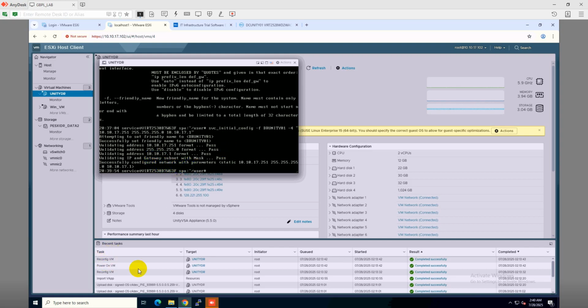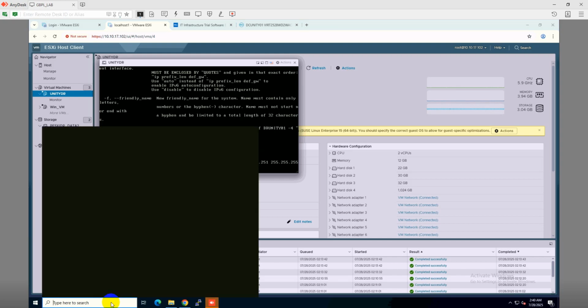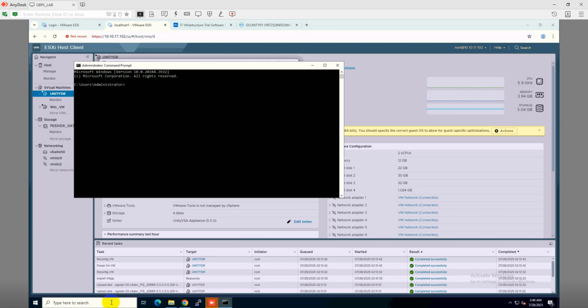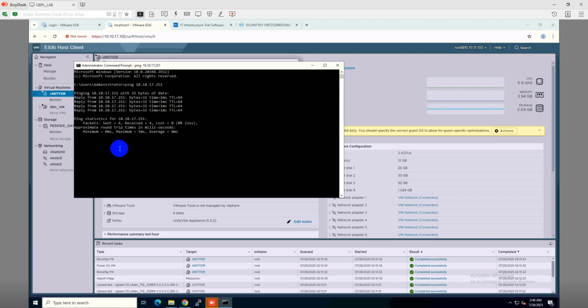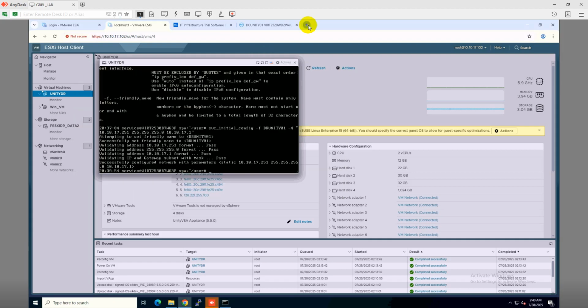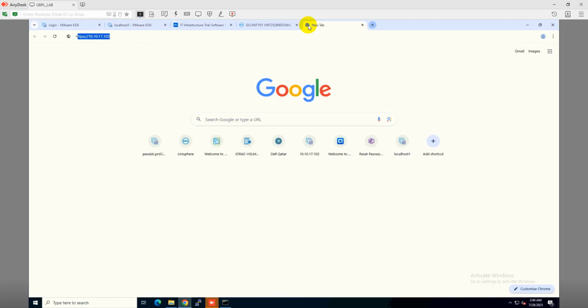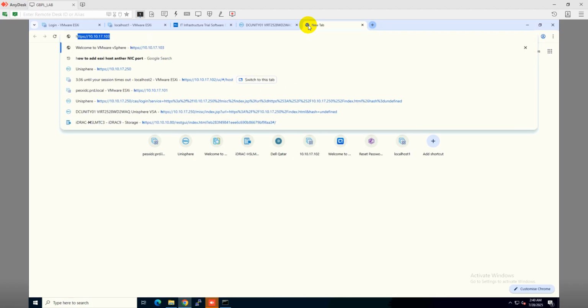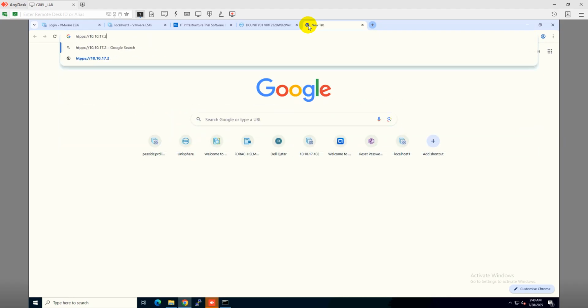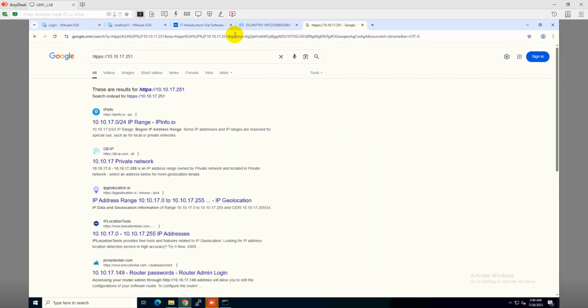So now we can check if this IP is pingable. Ping 10.10.17.251. Okay, yes, we can ping. So now from the browser, I will log into 10.10.17.251.